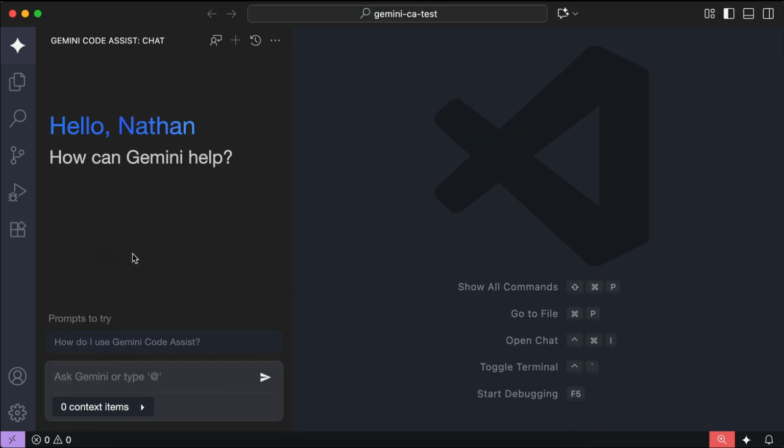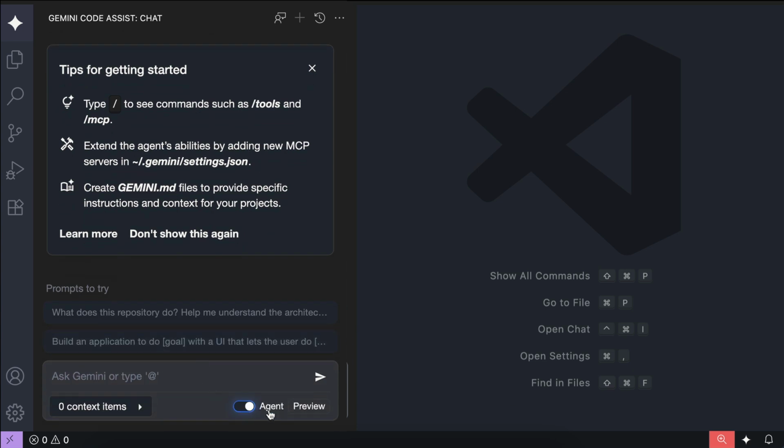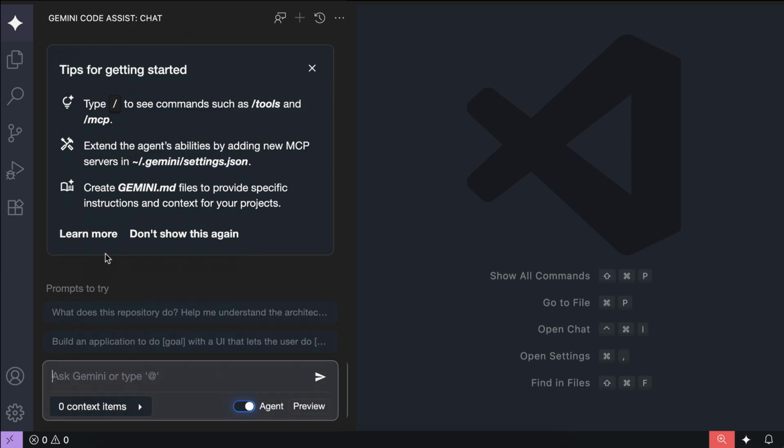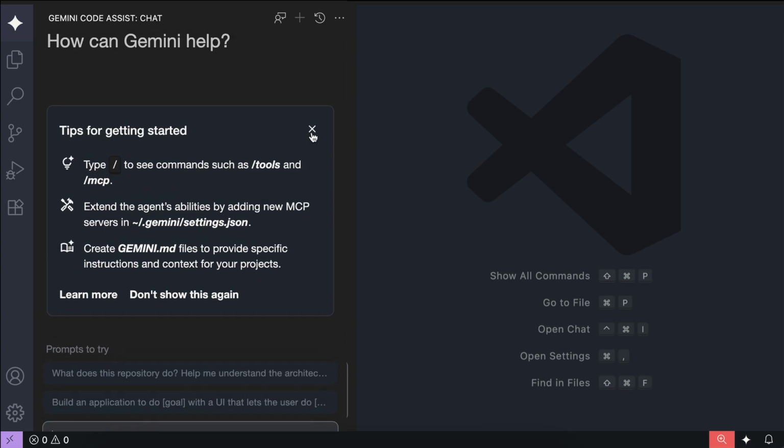Now you might not see the agent mode when you first sign in, like I do here. If that happens to you as well, just close VS Code and then open it again. And now I can see the agent mode after restarting. It's still marked as preview as shown here. Okay, now we can try out this extension.